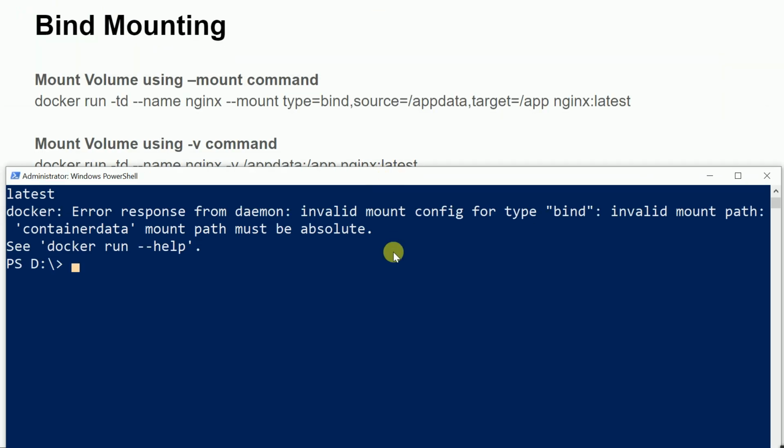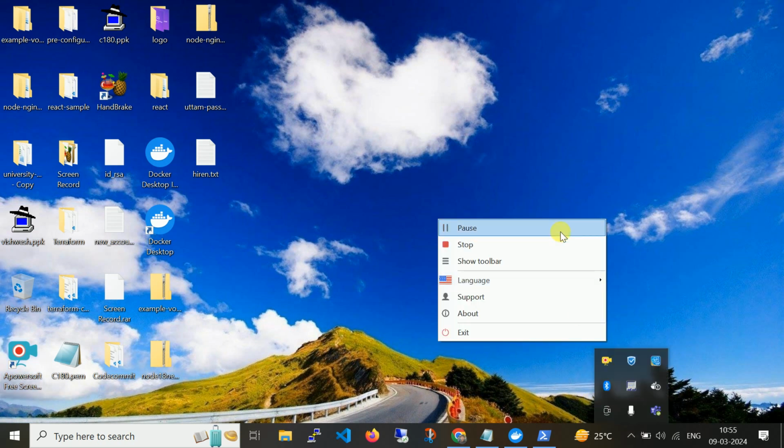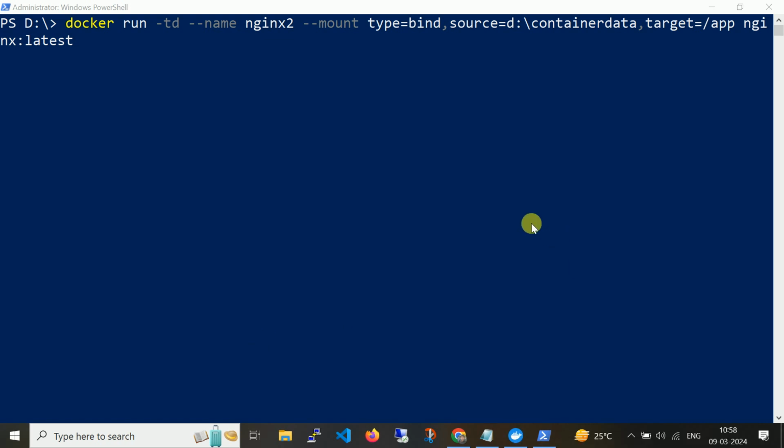Okay, so we made one mistake. We directly defined this container data, and it should be the path, like D colon slash and that particular folder name. Let me explain this command again.